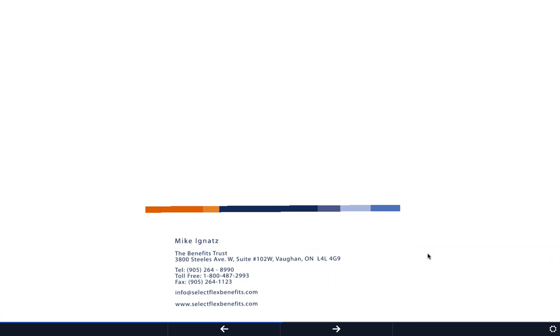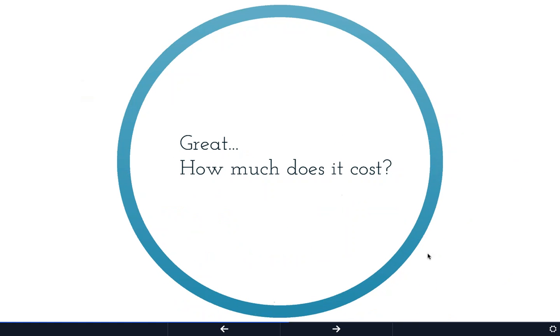The last page is left blank. I've got Mike's name on this right now, but we can customize this for you to put your name on it, or you can customize it and put whatever you want on the back page. So this is just an example of the feature sheet that we've got, and it works and works well.